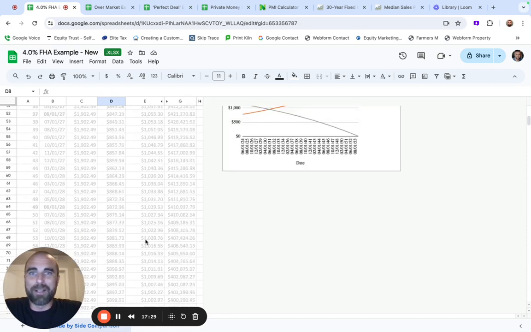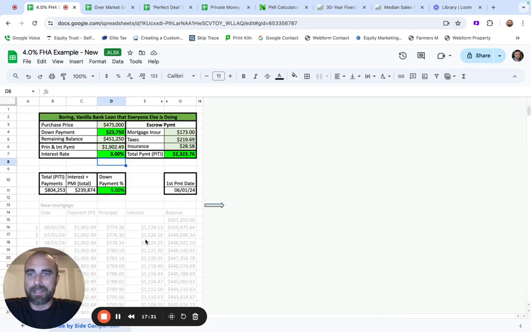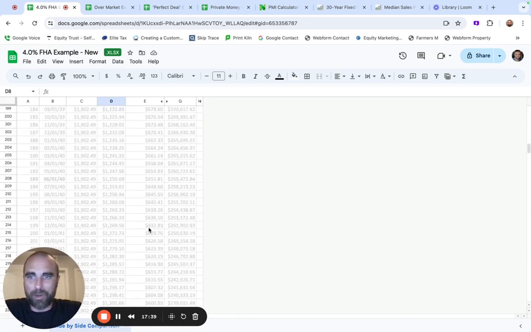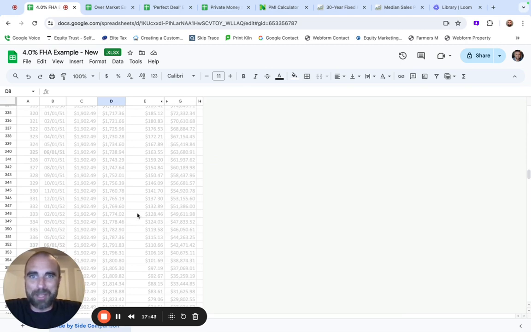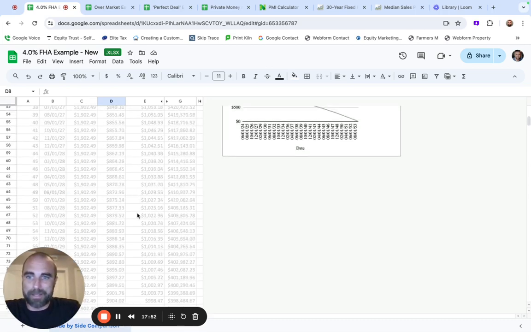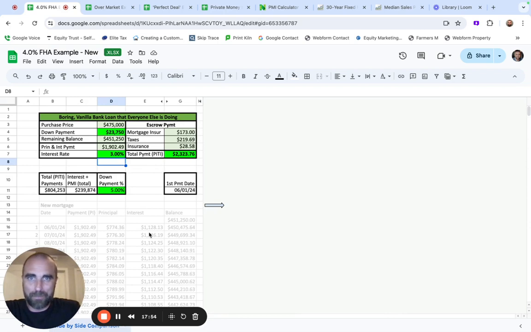The bank loves when you refinance because it brings you back up to row one right here, which is where they are making the most amount of profit. If you get all the way down here, the bank is not making very much profit anymore on their loan. So they would love it if you got rid of that loan so they can get their money back and lend it out again and get right back up here.